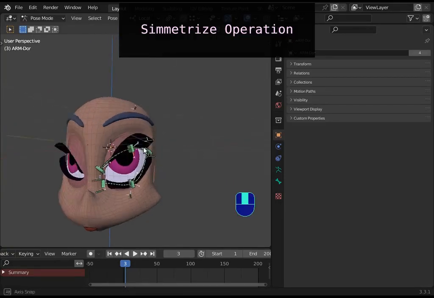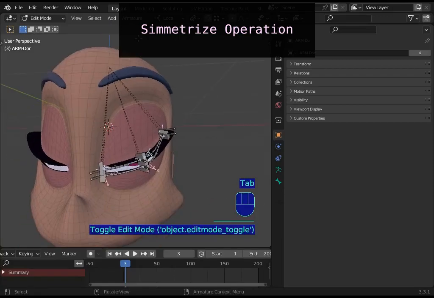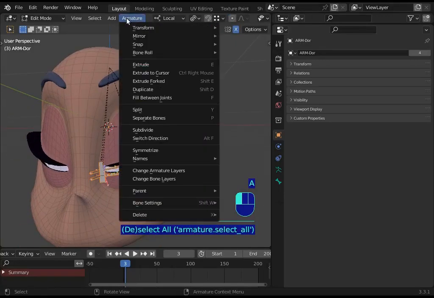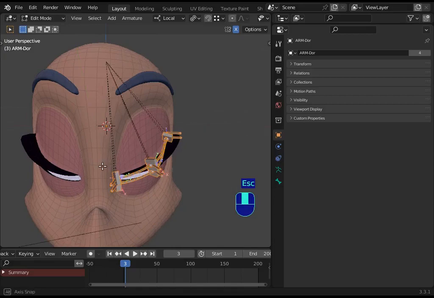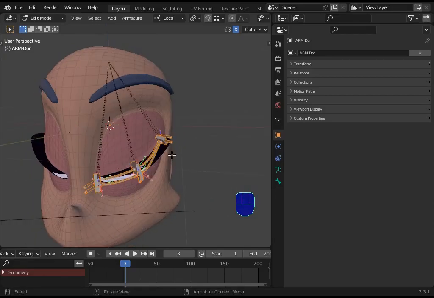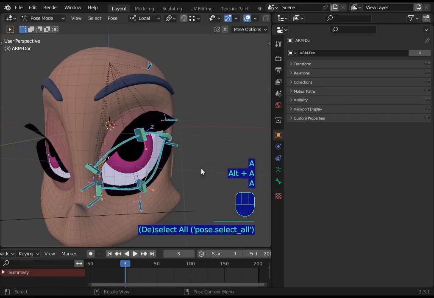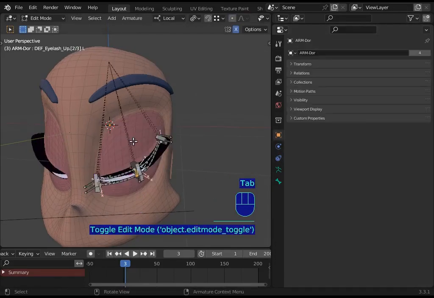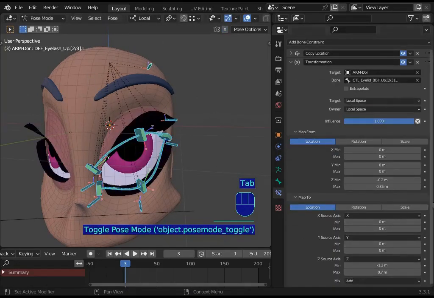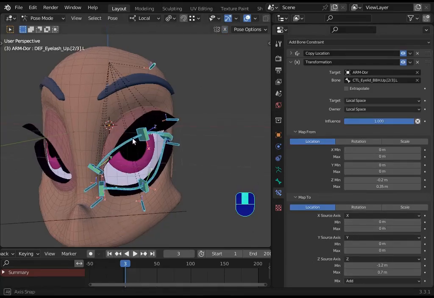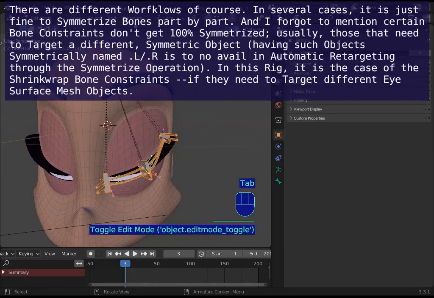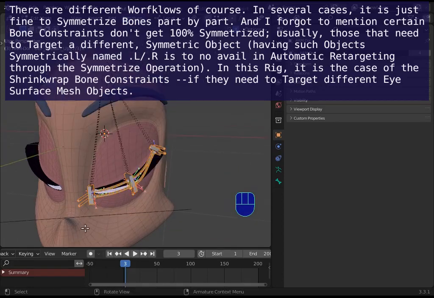In the case of using the symmetrize operator for the bones, right, if we want to have them automated to the other side with all their relations on edit mode and with all their functioning bone constraints on pose mode, we need to have first developed an entire side with all that stuff. Okay, we try to make everything correct for one side, and then only then should we use the symmetrize operation for all the bones of a rig, right?